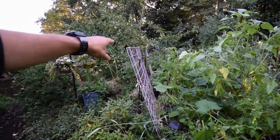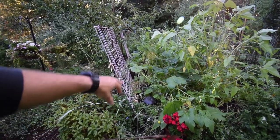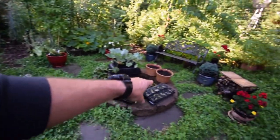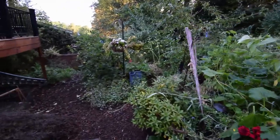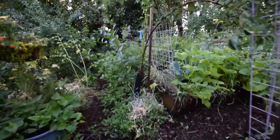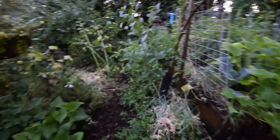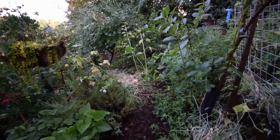You can see the pea trellises — I cleaned those off. I've got the area down there ready for some more mulch. And then I'll be putting the beans when these get a little bit bigger. These pole beans, I'm going to put those all on those trellises there. And then I just do a chop and drop for all the old peas — tossed it right down in there in the wildflower area to let it rot down and give some nutrients there.